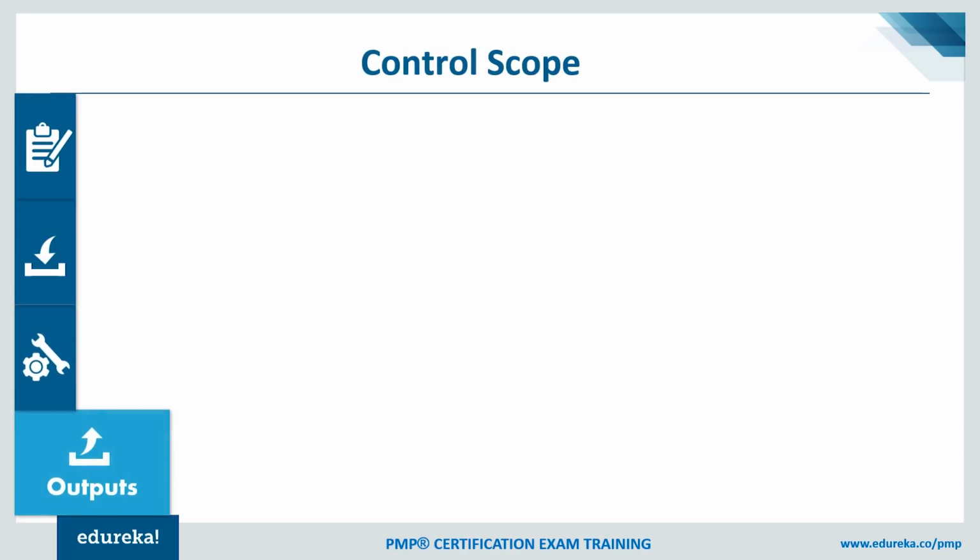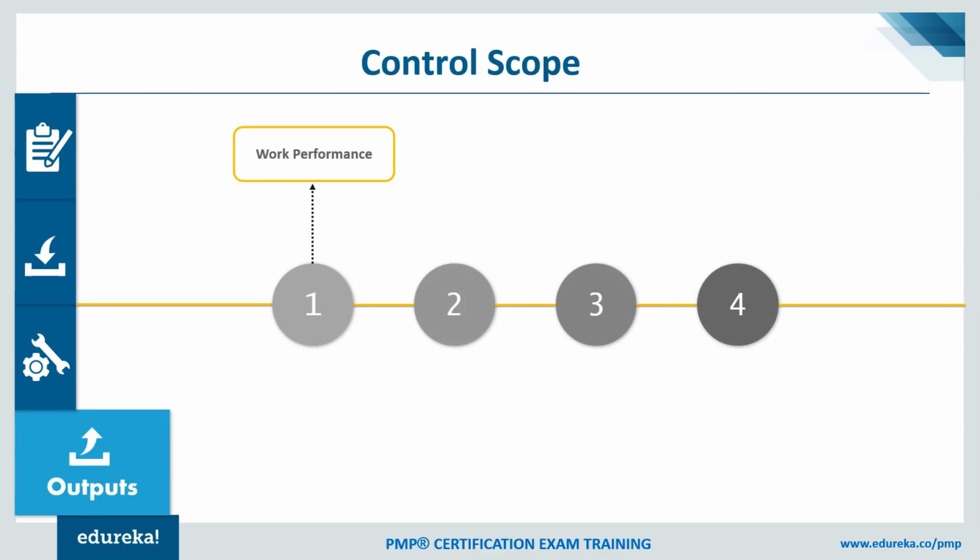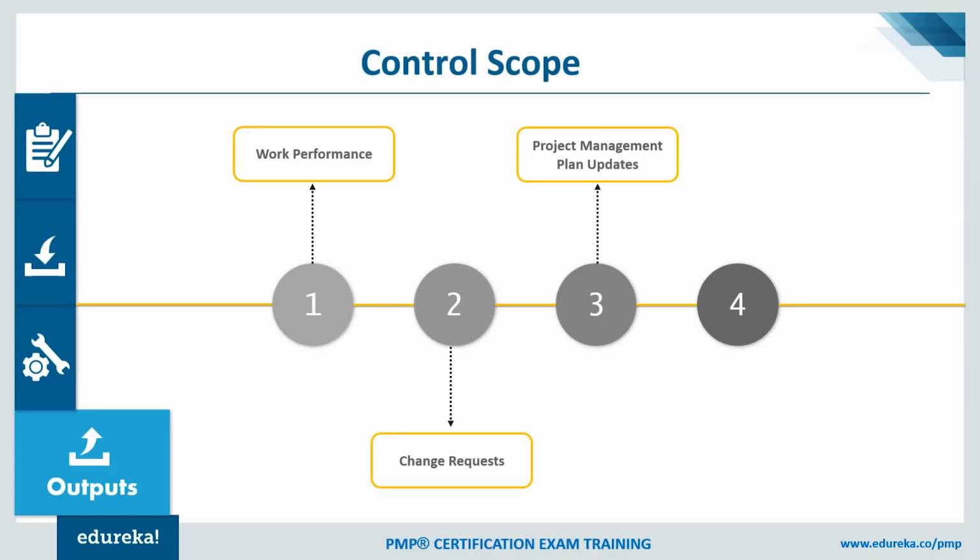Based on that, what I will get as a part of control scope is work performance information. This is where I will come to know what kind of progress I'm making on the project. Is it in line with what I have planned, or am I behind schedule or ahead of schedule, or how am I doing? Since we're talking about scope, how am I doing with respect to the scope? Change requests, if there is any new change that the customer would like to introduce, will definitely be an output which will go to the process where the change is going to be processed. The project management plan will get updated if required. Project documents might get updated, such as the stakeholder register, or for that matter the assumption log and traceability matrix. Any of these documents, wherever there is impact as a result of the control scope process, would need to be updated.